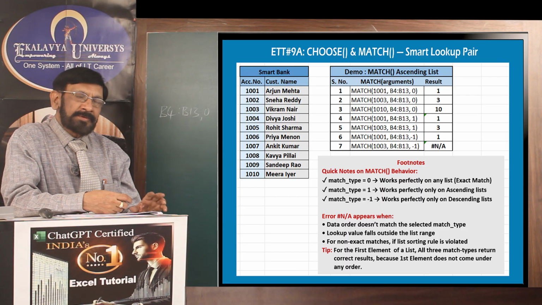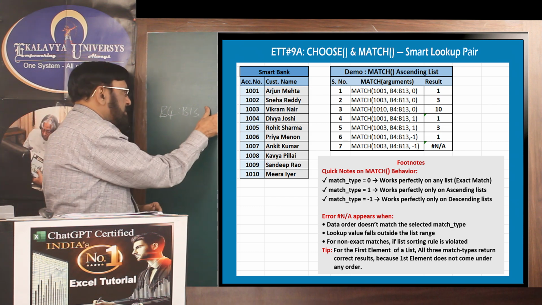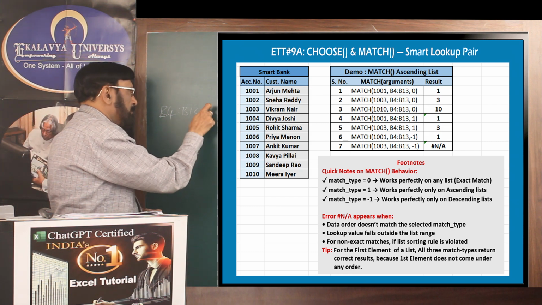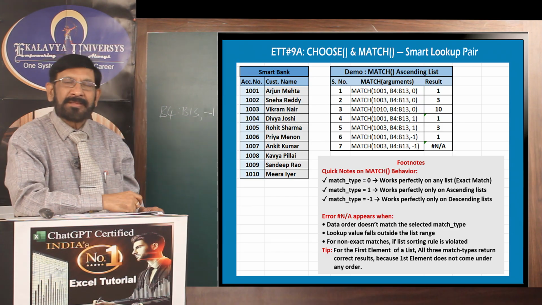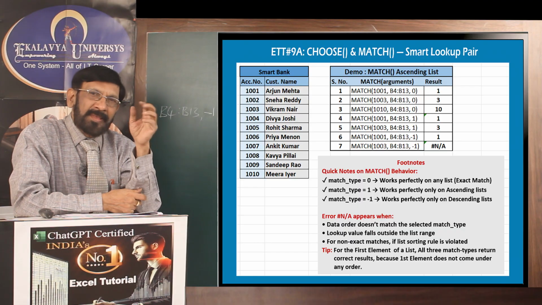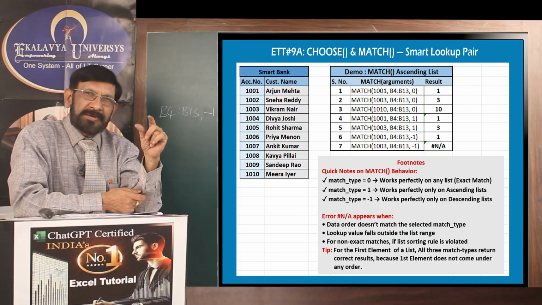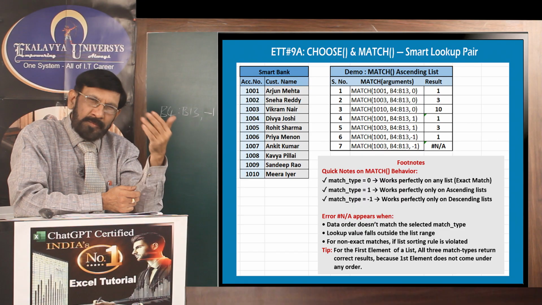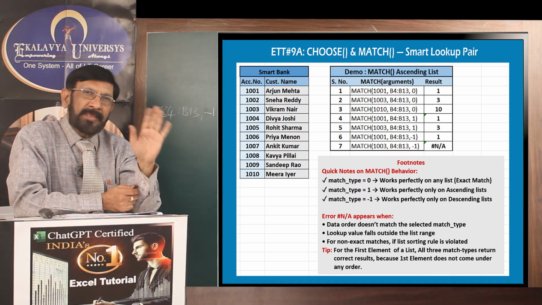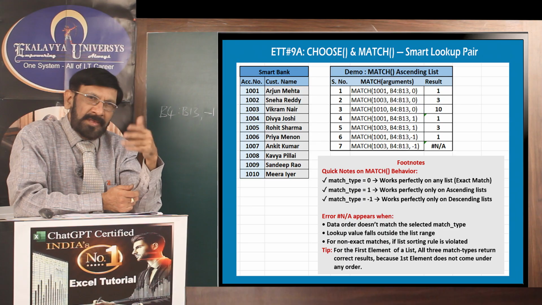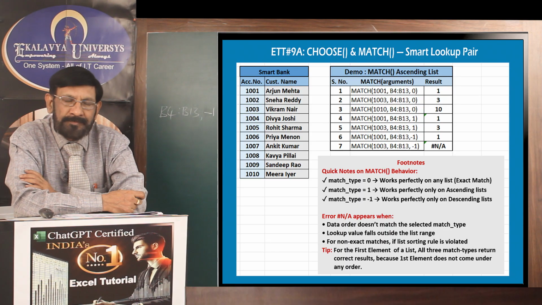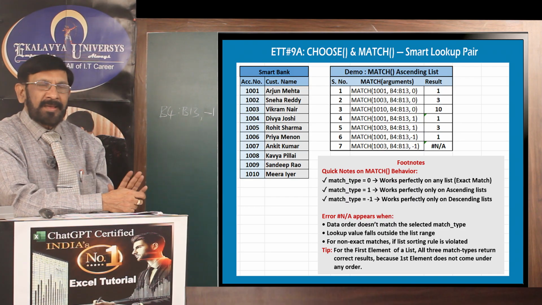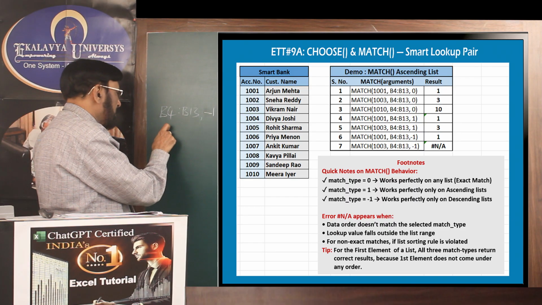And last two items you see, what match type I have given? -1. -1 means error should come. But only thing is, for last but one error does not come, because for every first item you may use 0, 1 or -1, error will not come. For the rest of things, if it is not matched, then error will come. So last item, because of -1, error has come. How is the error? Not applicable error.